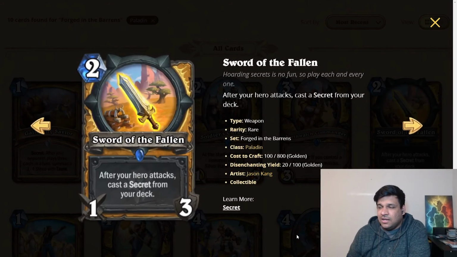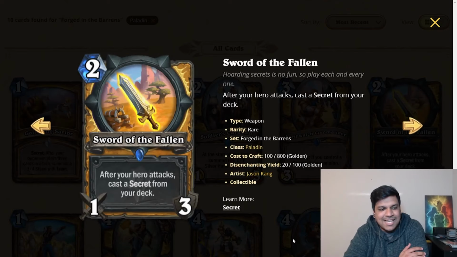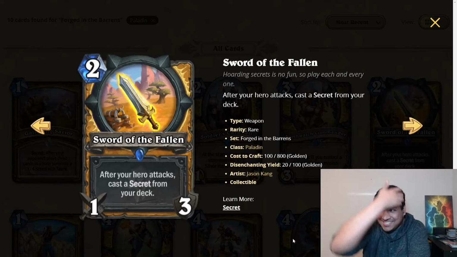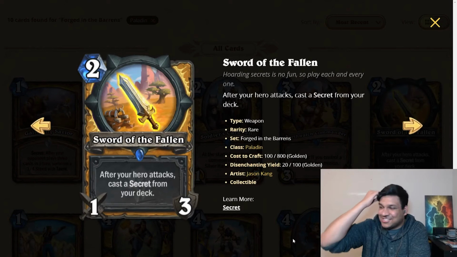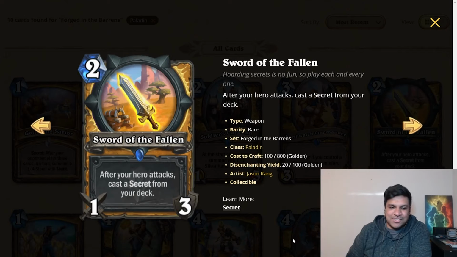I think this is the second best Paladin card. Sword of the Fallen, 2 mana 1/3. After a hero attacks, cast a secret from your deck. This card is just nuts, dude. 2 mana 1/3, thin your deck by 3. Yeah, this card is pretty good. Like, this card's just absolutely nuts. So I'm memeing a little bit. This is probably just the best card that's been released for Paladin.